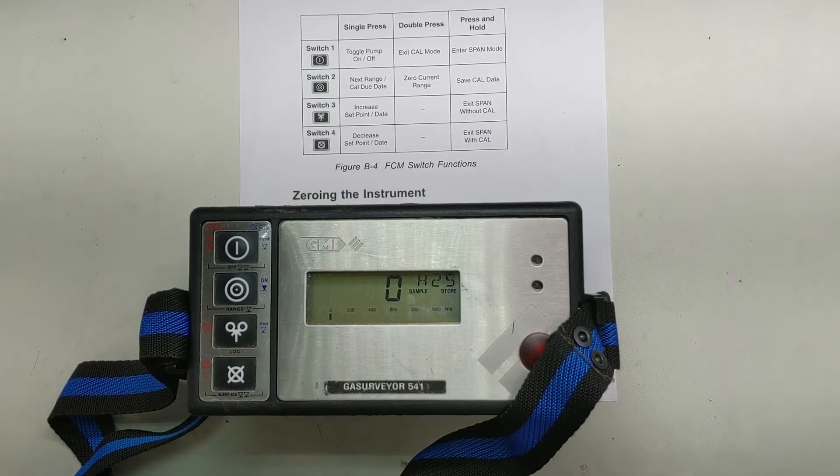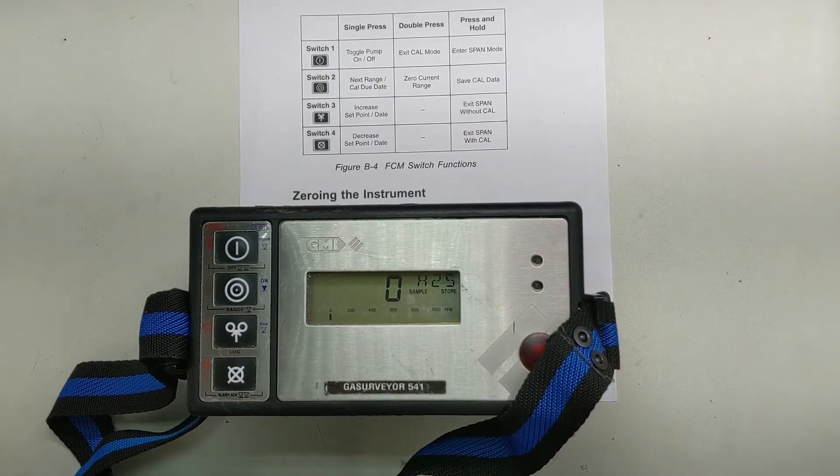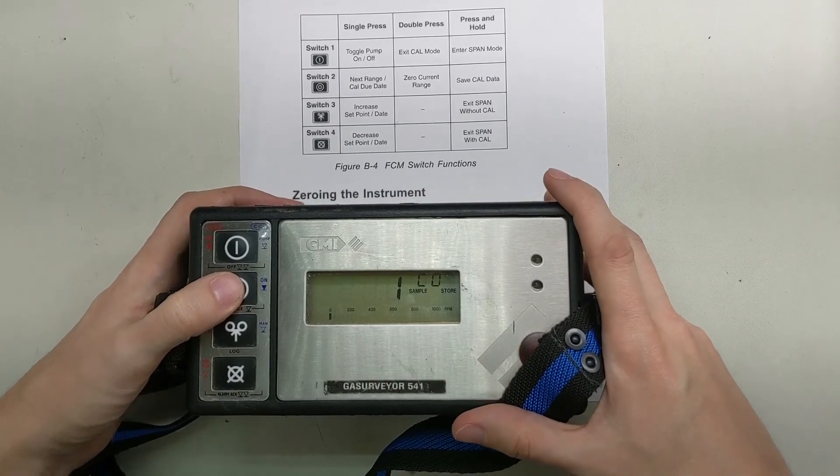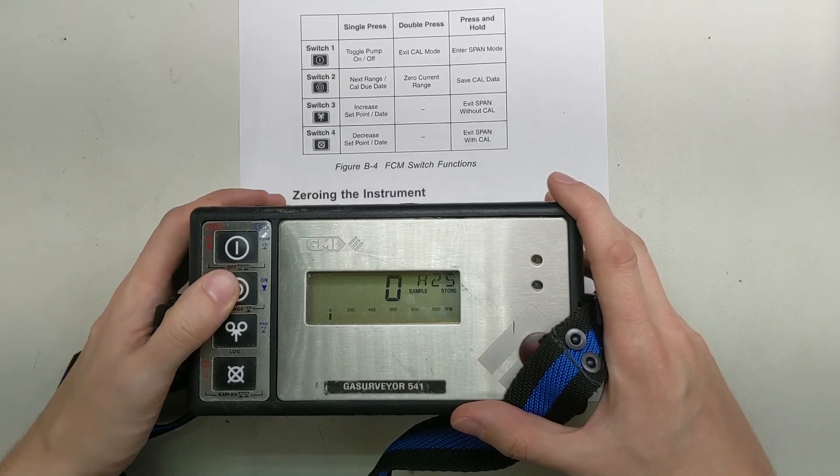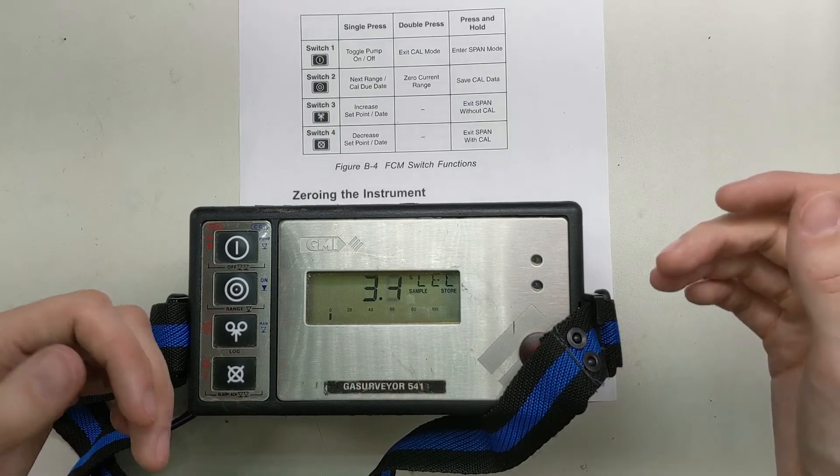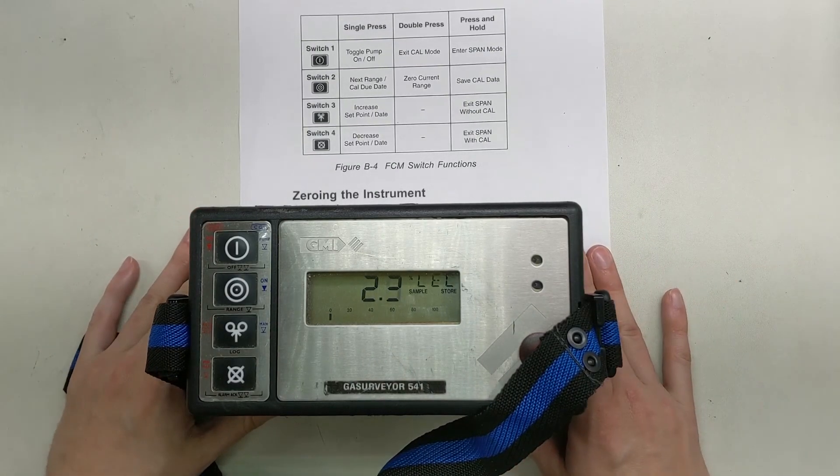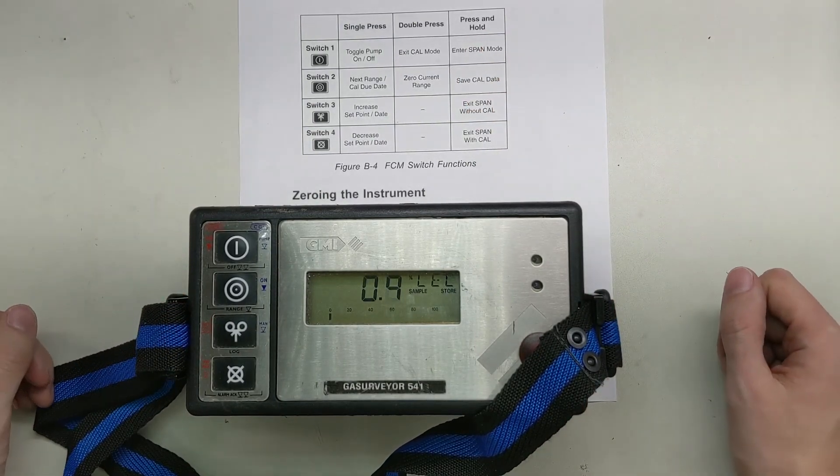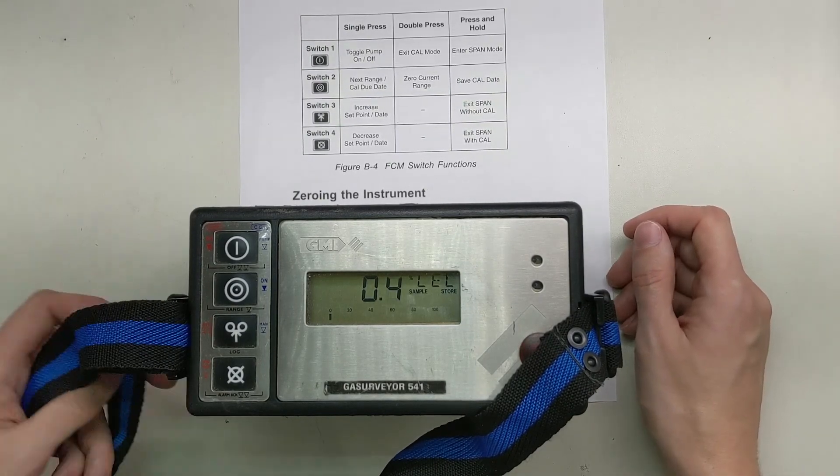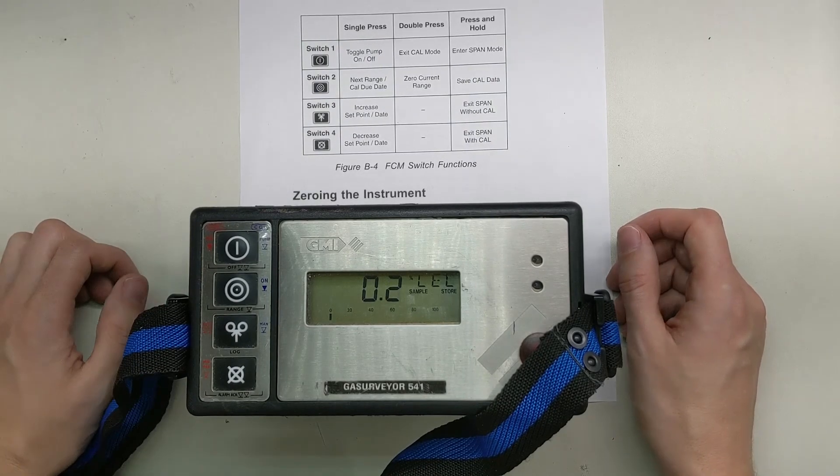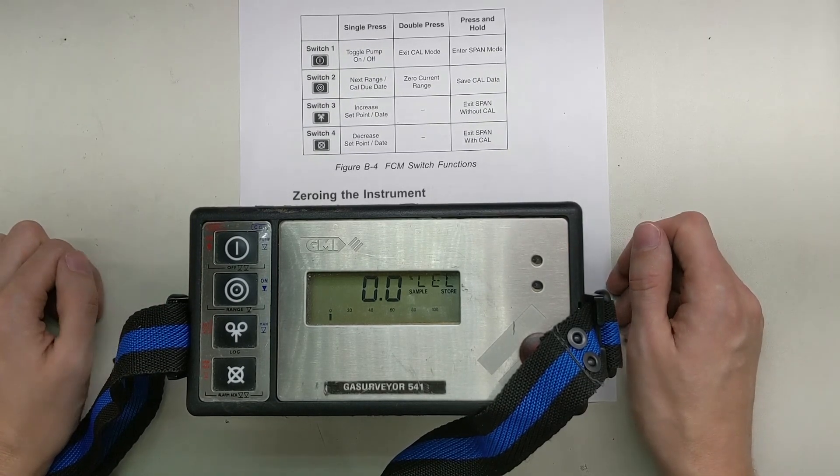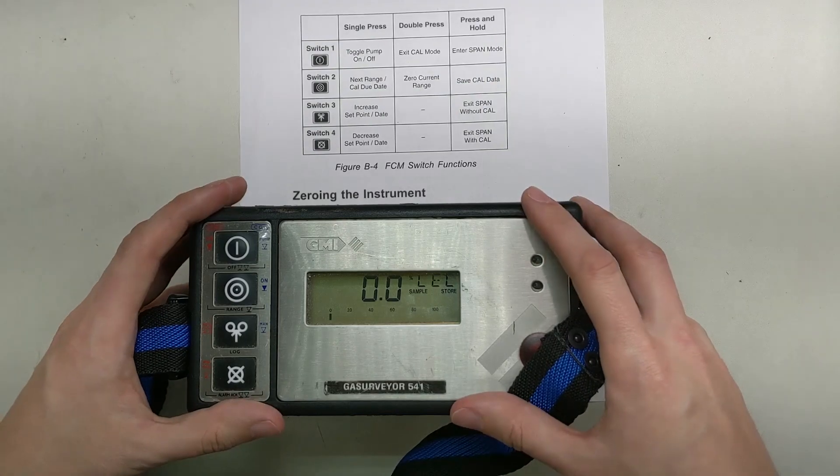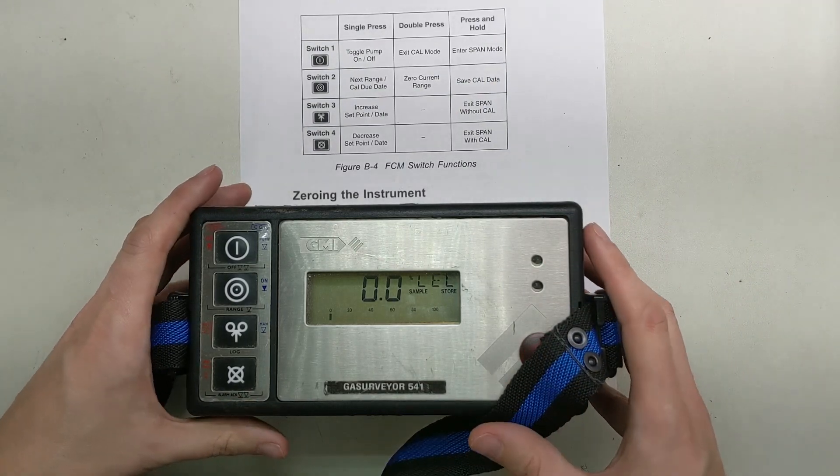And that's a bump test. I'm going to disconnect this cylinder. And now everything else is returned down to zero. LEL is going to take a minute. This is a bit of a complicated one. I know I had to make a few edits on this. If you have any questions, if there's anything that's unclear, or maybe that a piece of tubing was covering the menu at the time, feel free to leave a comment. Shoot us an email. Email is support at idealcalibrations.com. And our phone number here is 734-956-0539. You can find our website, idealcalibrations.com. Make sure you subscribe and like the video if it helps you out. We appreciate it very much. Thank you. You guys all stay safe out there.